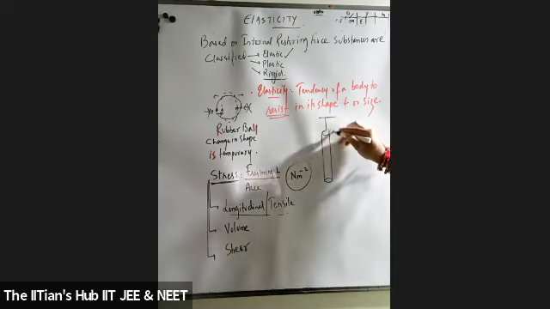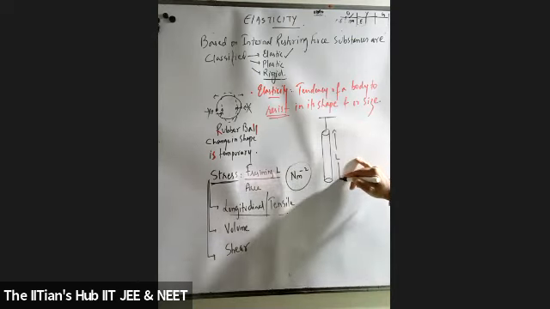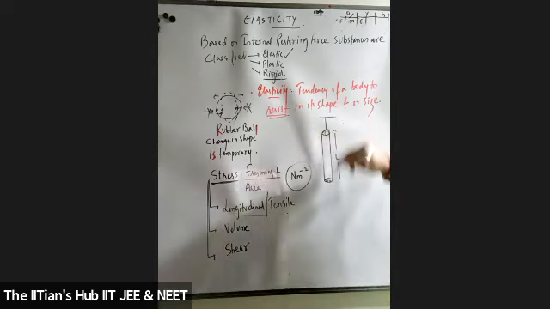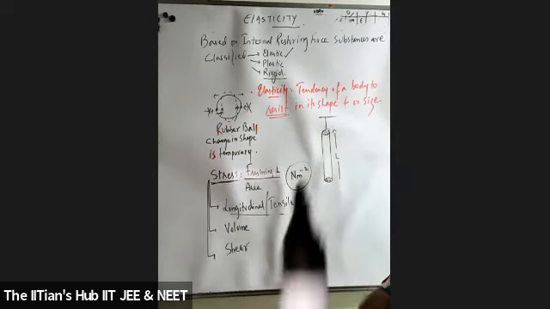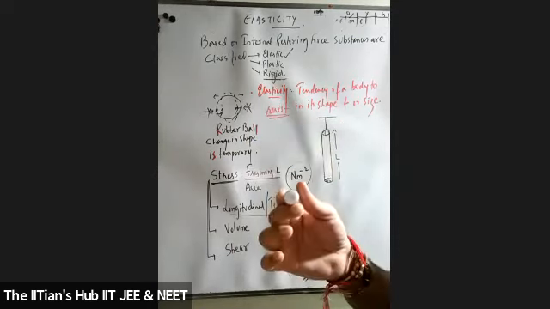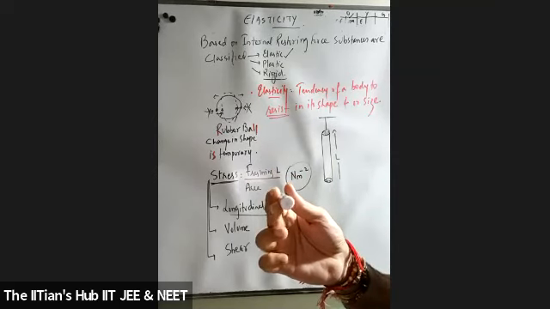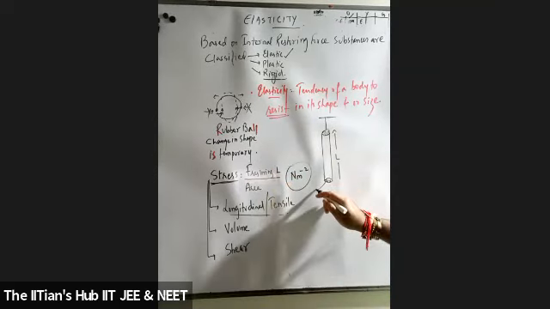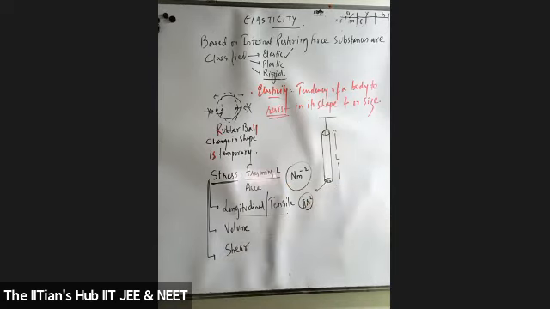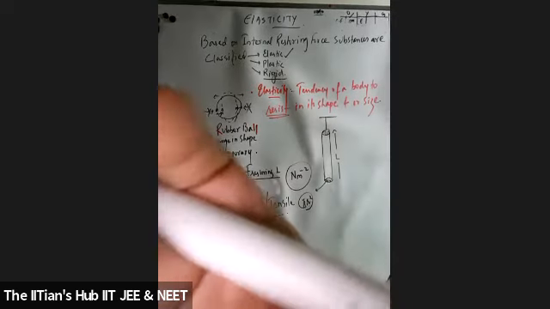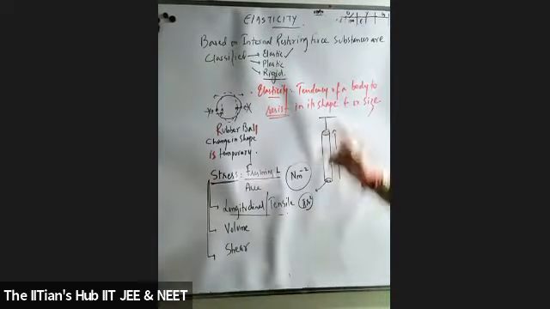Let us say this wire is of length L, students. This is the base area of the wire, because a wire is a cylinder, and the base is a circle. That means the area we consider is pi r square. Now, students, I want to elongate this particular wire.